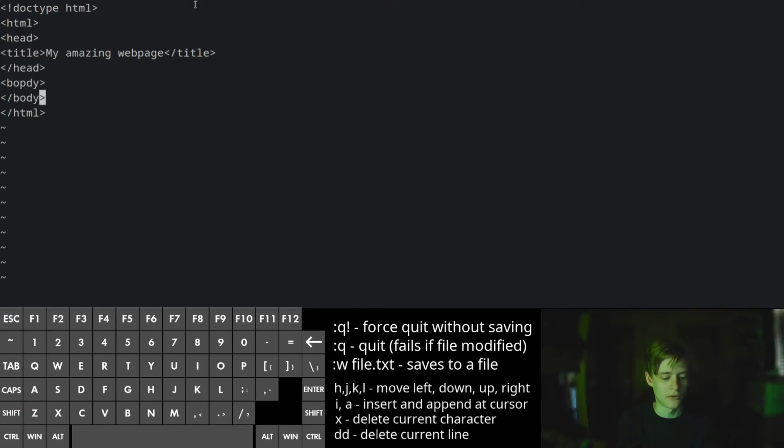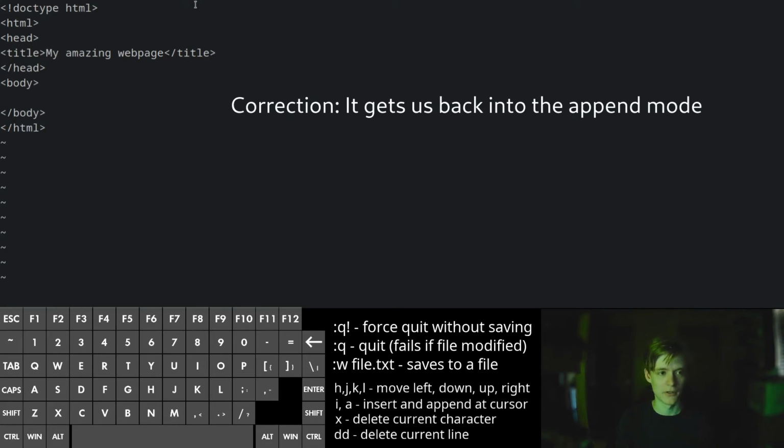Now, what we're going to do is use our H, J, K, L characters to navigate up to the problem, and we're going to press X on it. And once you become a bit more familiar with these, now, again, we're at the end. We don't want to type in the body, we want to type at the end. So we're going to press A, and that gets us back into insert mode. Then enter works the way expected to. You go to a new line.